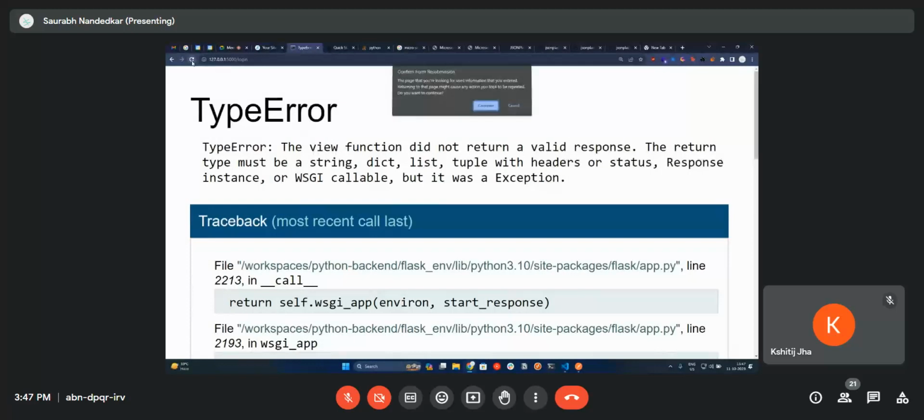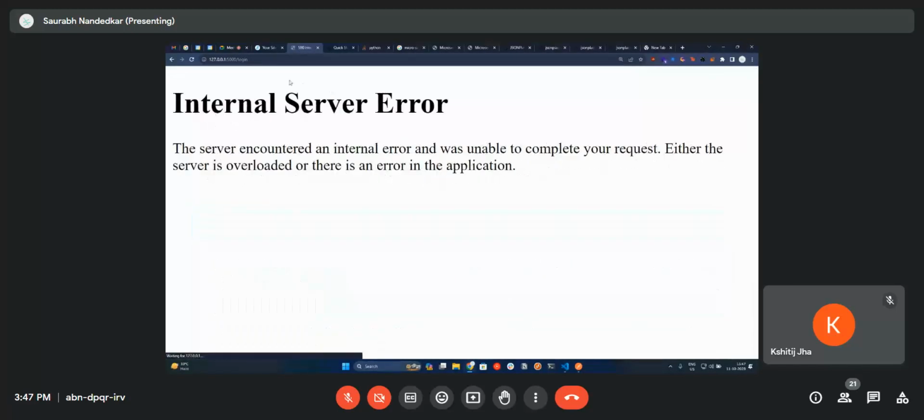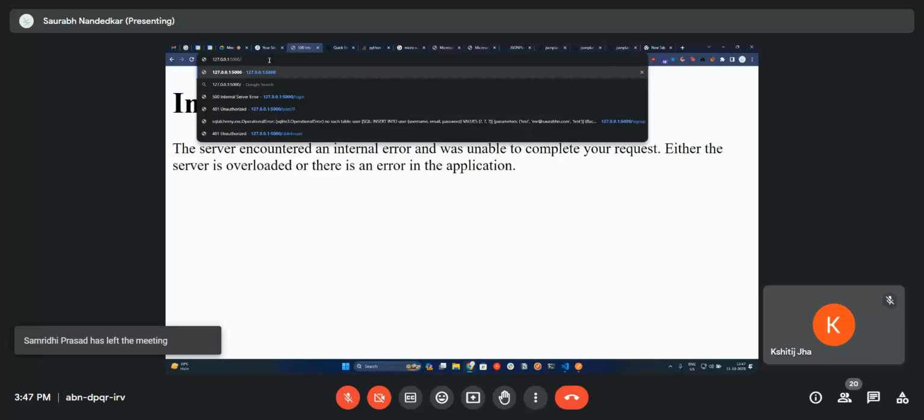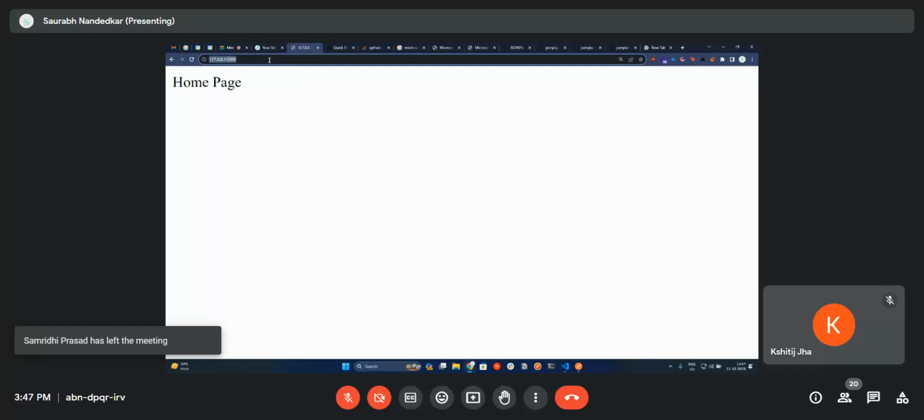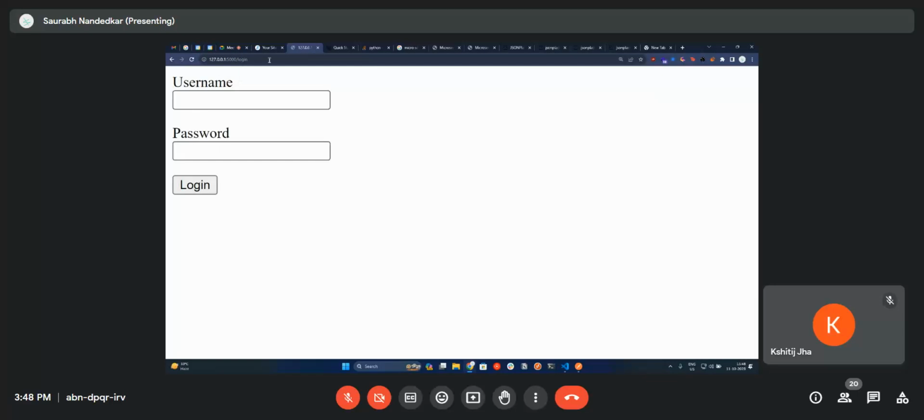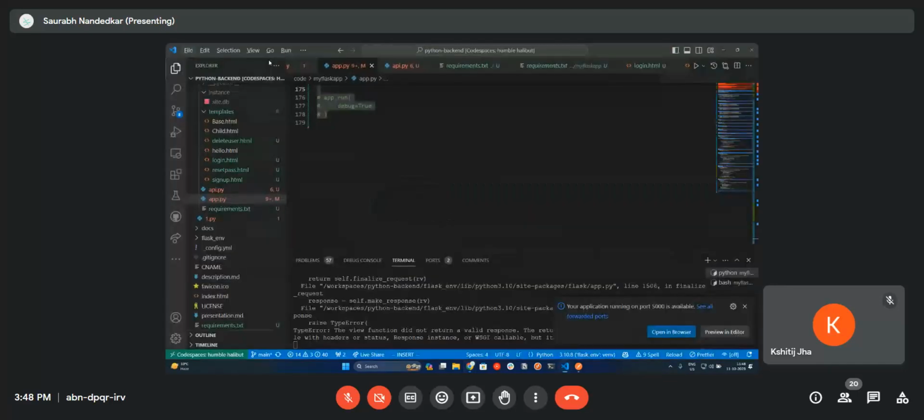Right. So this runs it in a production manner. It won't let you get all those errors, although it will print them here, but it won't show them up on the front.